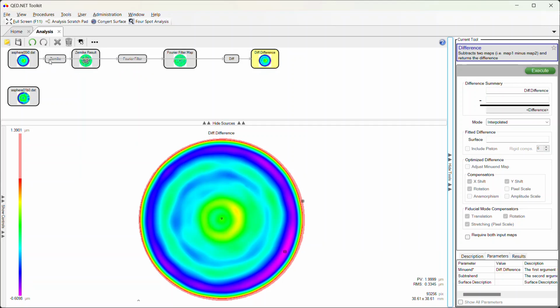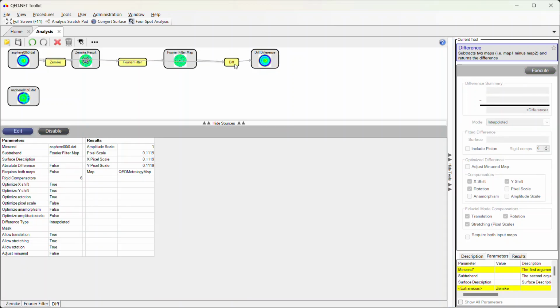Since I'm using my original map as an input, that results in this line that crosses over the tools that I've run. So I can move things around to help a little bit, but I still have this line that's in the way. So what I can do now is I can right-click the line and choose to use what we call a via, which hides most of the line, but keeps these stubs here at the endpoints. So if I mouse over the line, the endpoints are highlighted. I can restore the full line if necessary, or choose to use the via.